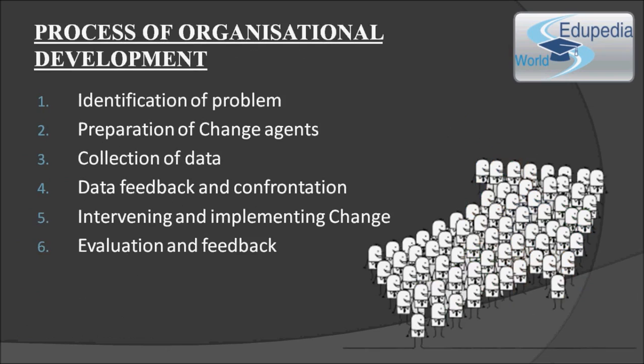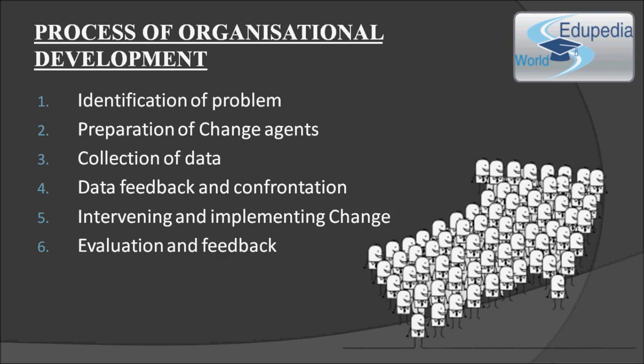The process of organization development. When an OD consultant comes, or when you yourself want to bring the change, these are the 6 processes that you go through when you go for organizational development. The very first thing is that you identify what is the change to be brought. What is the change to be brought is the first fundamental. Once you do not understand, identification of the problem, where is the problem?